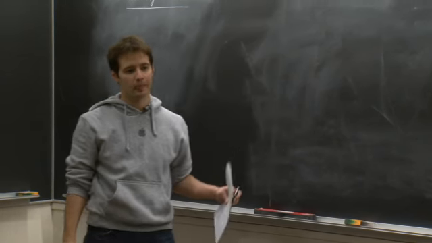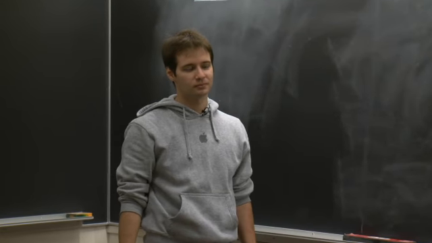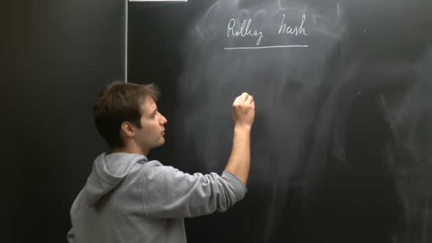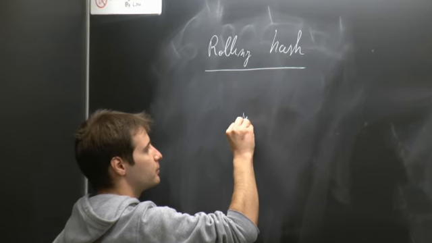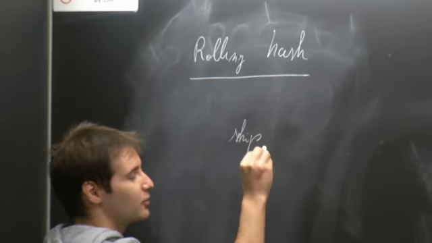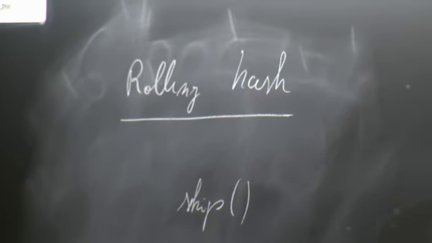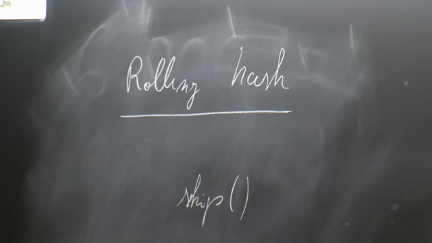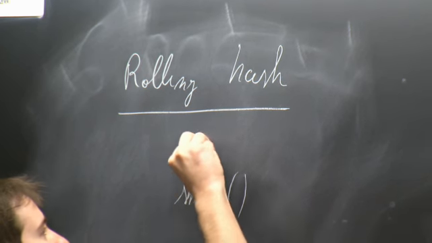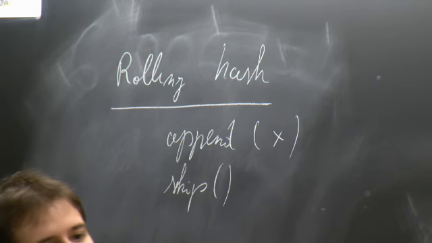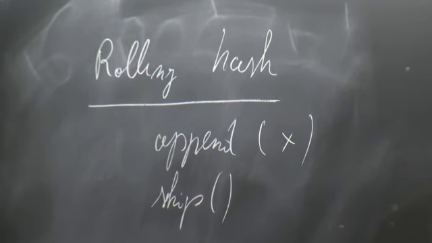Let's try that. There's pop. You want to throw off the end one. OK, so we have 2 updates. One of them is pop. For some reason, our notes call it skip, but I like pop better. So I'm going to write skip and think pop. And the other one is? I guess append or add or something to that degree. Append with a new character. OK? Cool. So these are the updates.